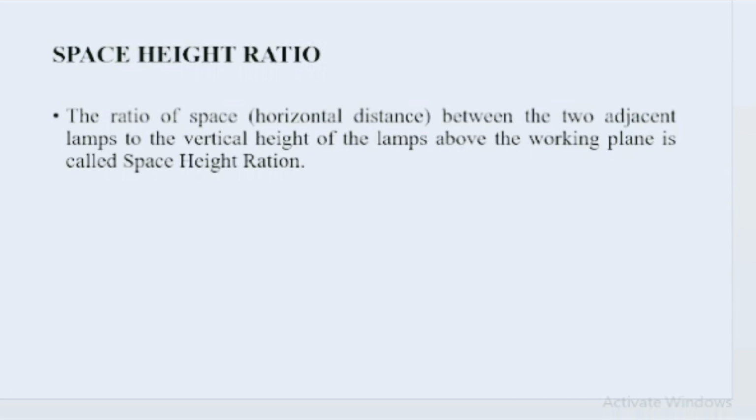How much spacing? How much light do we require? And at what point do we have to place the lamp so that it reaches the working plane completely and we can experience safe light. These are the points we have to keep in mind before designing the lights. Mainly spacing and height. Based on that, we have to place the light so that we experience an equal level of light which is safe for humans. So mainly you have to keep these points in mind before designing the lighting.